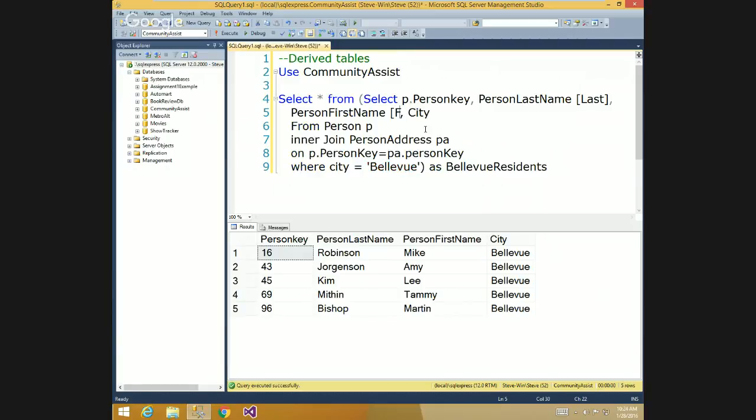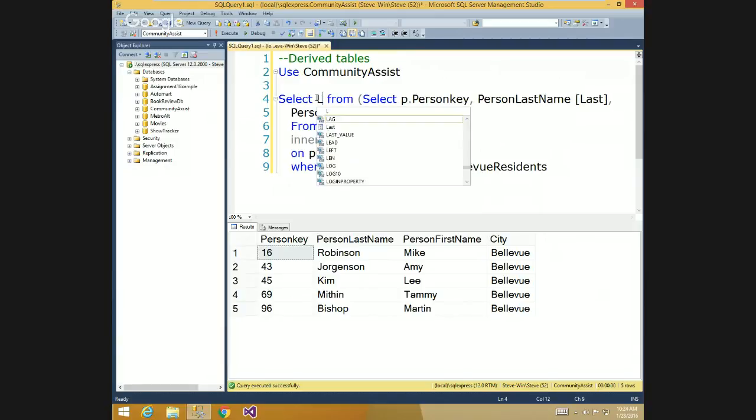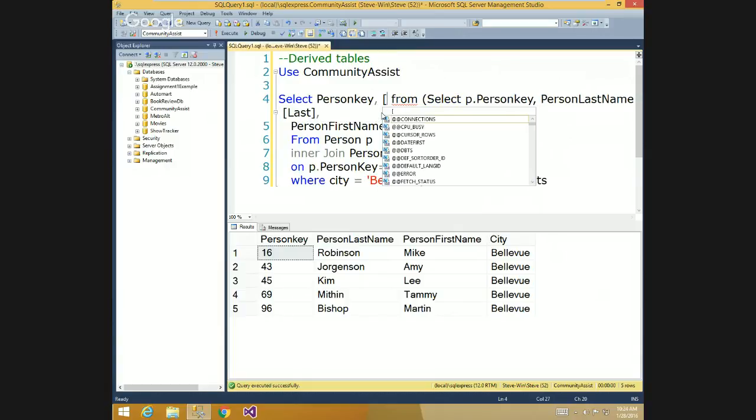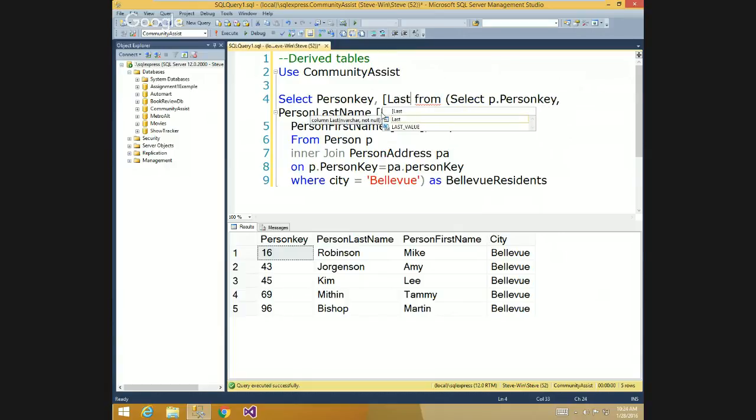You don't need square brackets, but up here I could do select person key, last in square brackets, comma first.